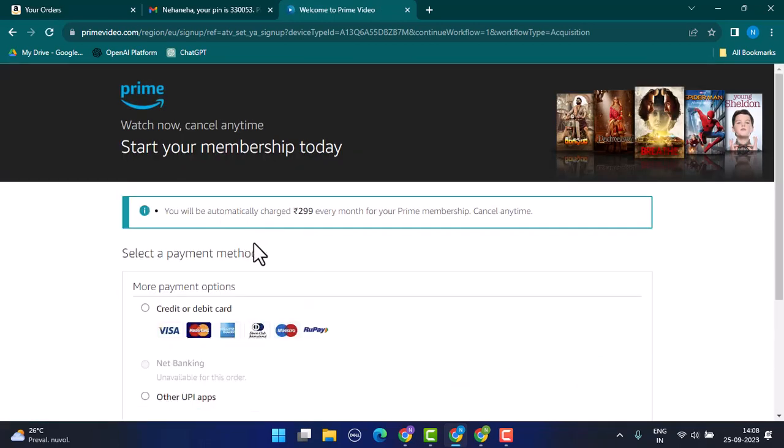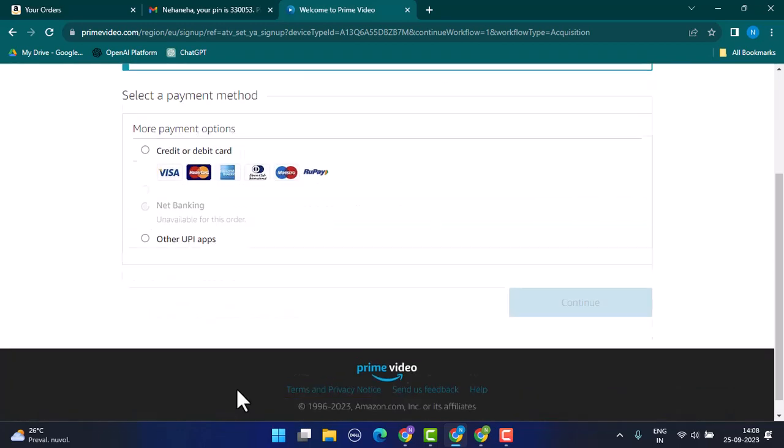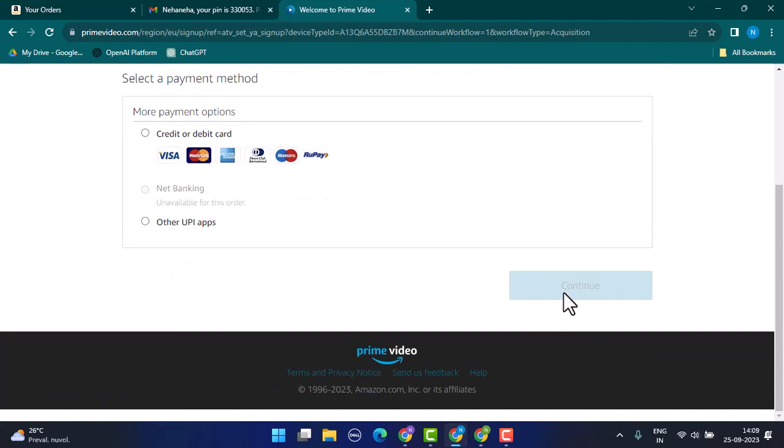Now you'll be asked to provide the card details, that could be your credit card or maybe net banking such as PayPal, Google Pay, UPI app and all that. Select either one of them, click on the continue button, and after that you'll be receiving a statement stating that the premium account has been activated, and all you need to do is just click on the confirmation or maybe go ahead and explore your Prime Video account. In this way, you can get a premium account on Prime Video.